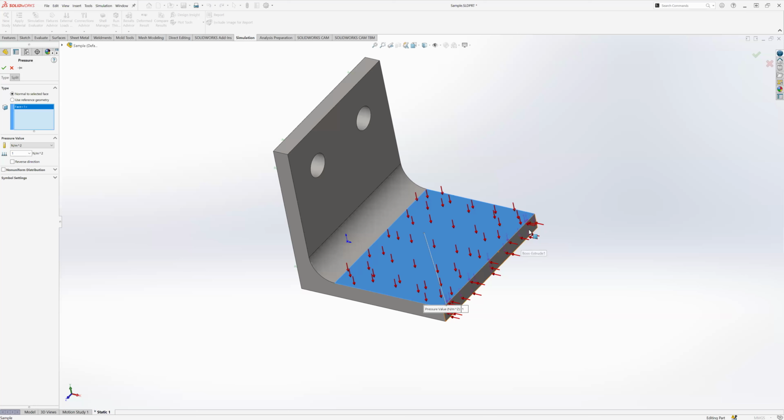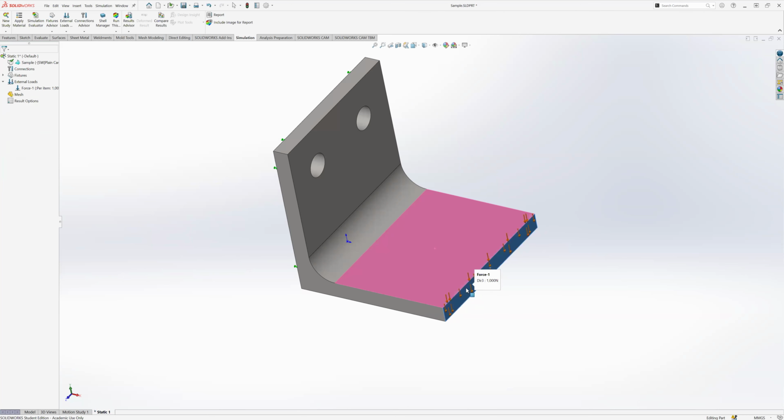With a force, you're putting a force on that face, and you can think about it as converting between force and pressure. Like that force I applied on this face, it'll take that force and divide by the surface area of that face, and that's how you get pressure, or vice versa. So it depends on what you know. Do you know you have a constant pressure on a face, or do you know you have a certain force? Let's say you have an object sitting on this face here, you might know the object is applying a force of 1000 newtons, and you can put it on this face.